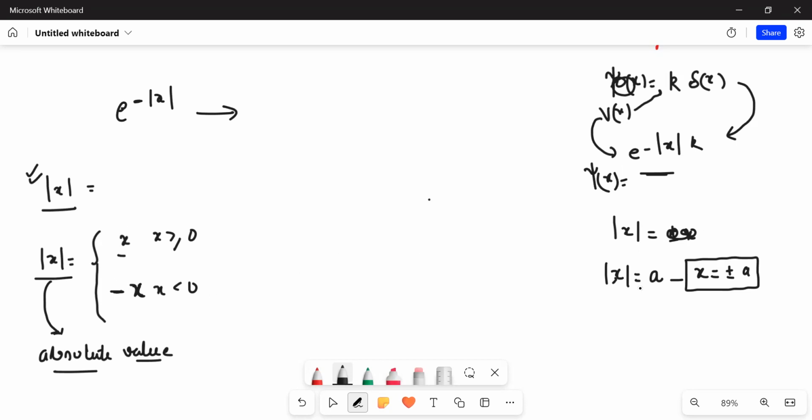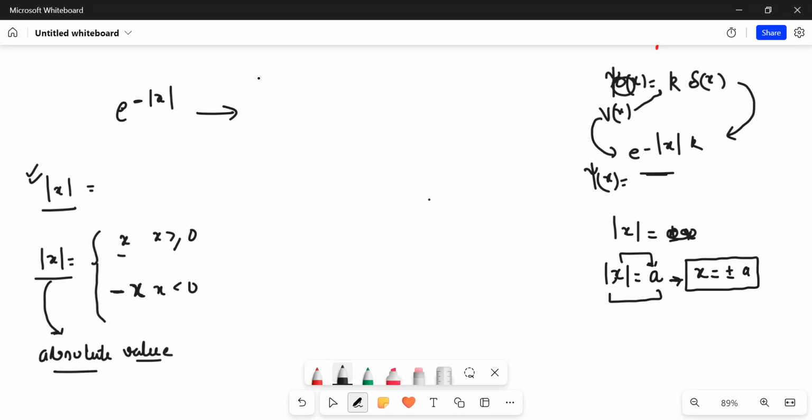Although if someone asks you what x is if modulus of x equals a, then your answer that x equals plus minus a is absolutely correct. Because this is an equation which asks what values x should take so that I get an a. So you will instantly say, okay, take a, mod of a is a, fine, or minus a, mod is again a. That is absolutely fine.